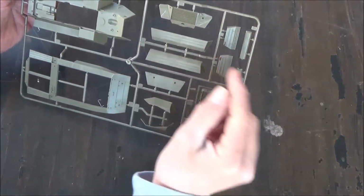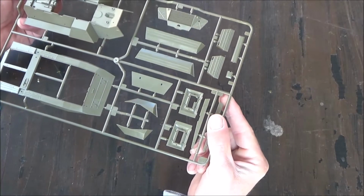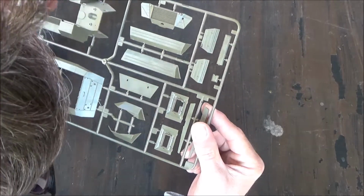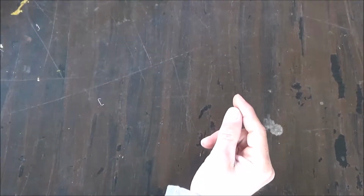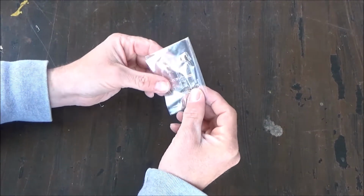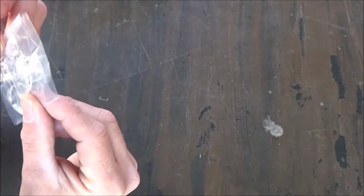Unfortunately, the grill is not open. I would think it would be open normally, but oh well. Often models come that way. I wish they could make open grills all the time. Here we have a few clear parts.